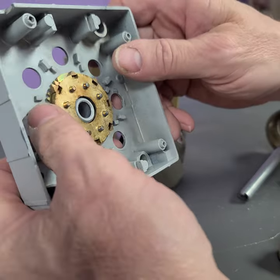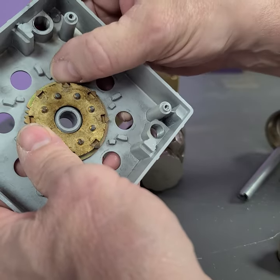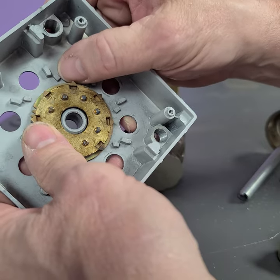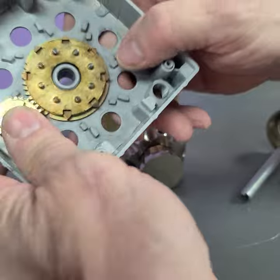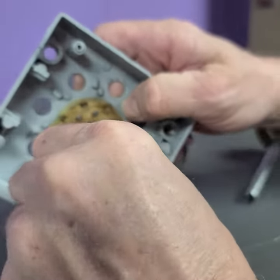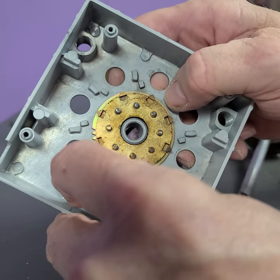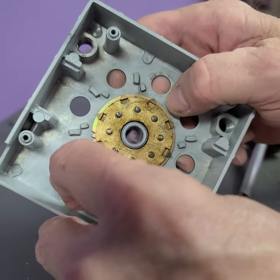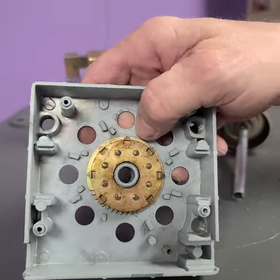Now, what that little gear does is pull these little points back in that are spring-loaded. So when you throw the bolt, get it to focus here, you are pulling those back in. Now I'll show you what that does.